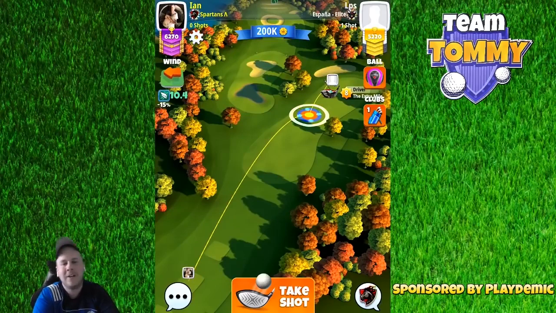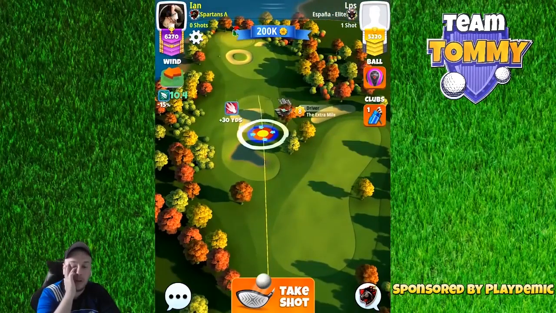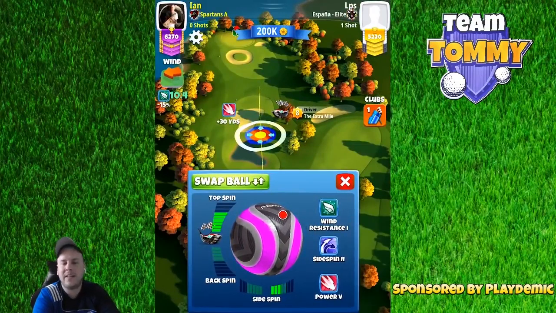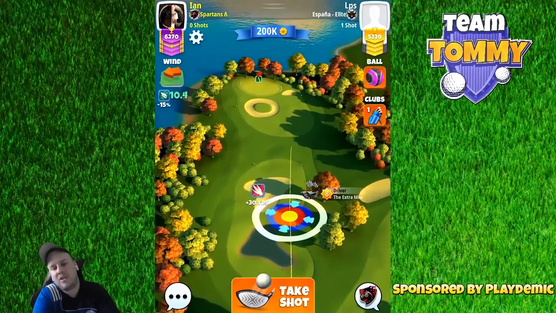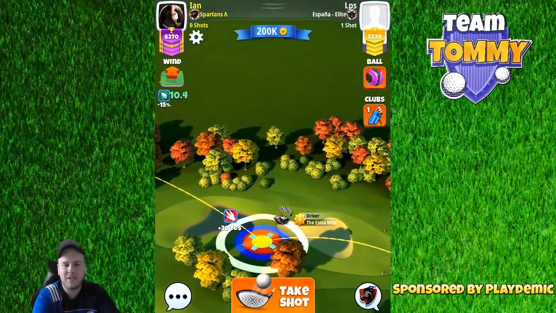So look at this now. Extra Mile level 8, max topspin is what we're going to do. And I'm also using a couple of bars of side spin to the right, as the wind is coming right to left and I don't want to go with curl. So I'm using the adjustment here with a max distance with a 20% over adjustment.